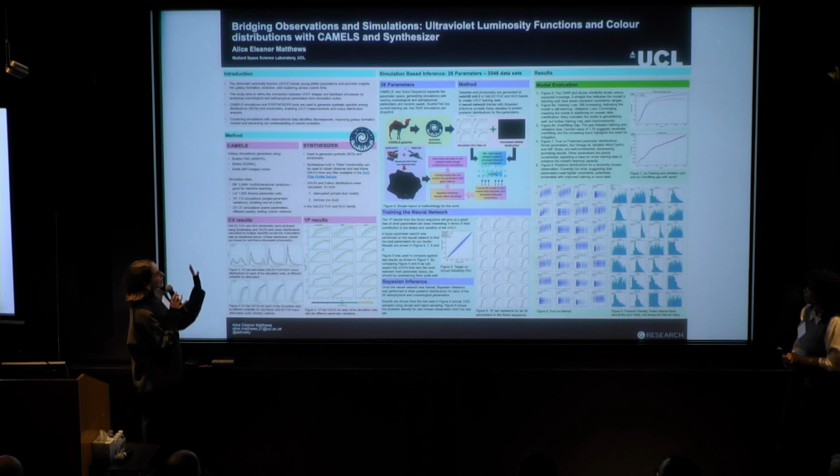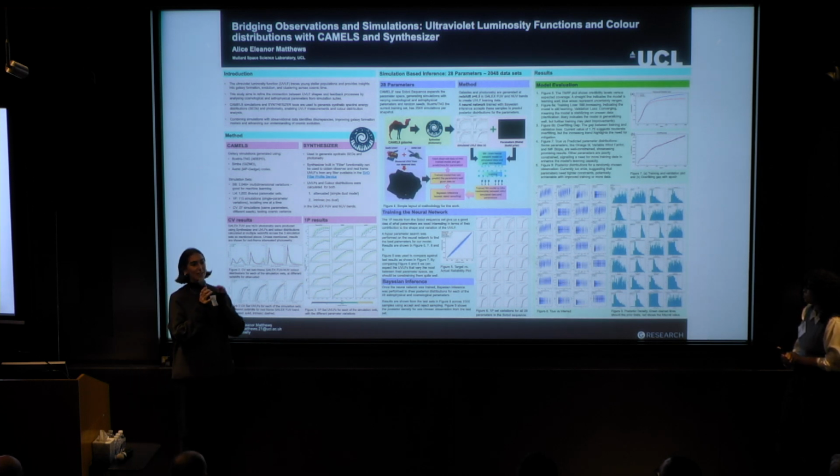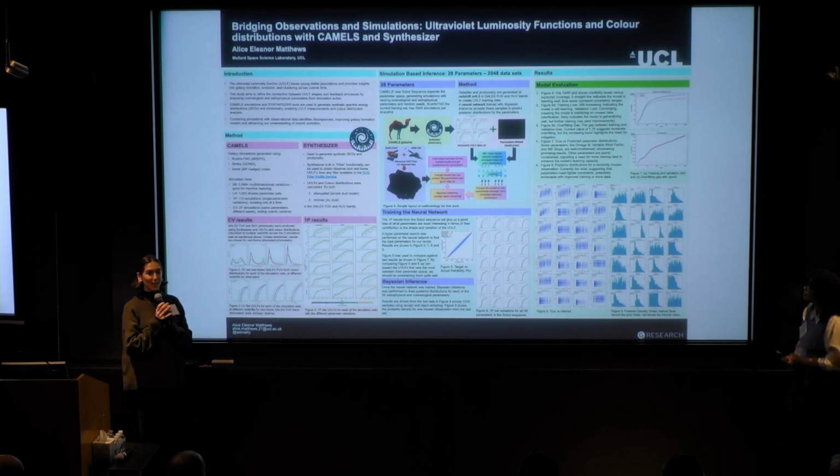So I basically work with UV luminosity functions. My first project for my PhD was looking at observational data with XMM-Newton Optical Monitor and the Swift UVOT, and I've just started working with Chris on CAMELS data and using Synthesizer to forward model photometry to generate our UV luminosity functions. We are currently working on the Sobol sequence project using the 28 parameter set.